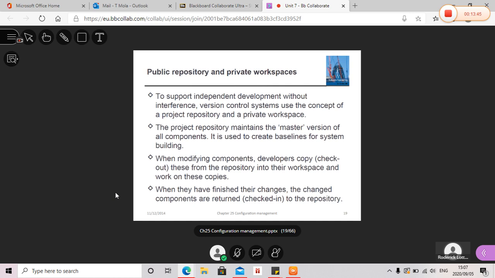So here, for example, we see what happens when a repository is cloned. You will once again have your two developers here, Alice and Bob. We will have a master repository that will contain all the components. Alice might have some components on her private repository, and Bob might have the same, or there are differences in this case. And when changes are made to Alice's repository, they need to be pushed to the master repository, and the same with Bob's.